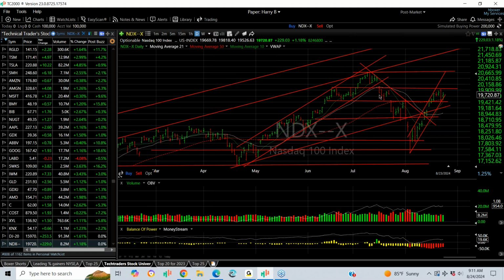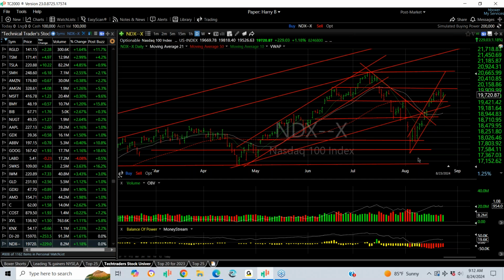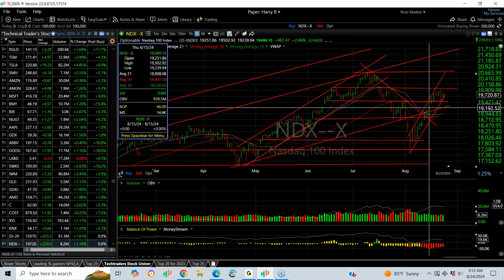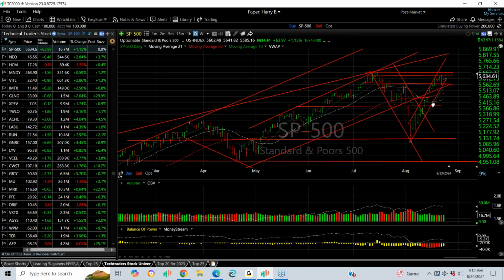Now we're at that gap resistance, about 20,080 to be exact. The high this week on Thursday was 19,938, so we got about 80 points short of that gap and backed off a little bit. Going forward next week, the initial support is 19,460, and below that we have the gap at 19,240. So those two levels are to be watched next week. Pretty strong move, but extended short term. You can see they broke through the declining top line. Moving averages have curled up and crossed over. Very bullish sign. Another one, the NDX, S&P as well.